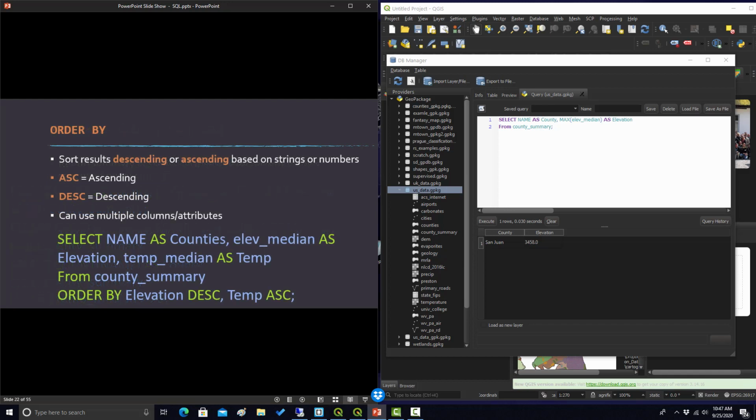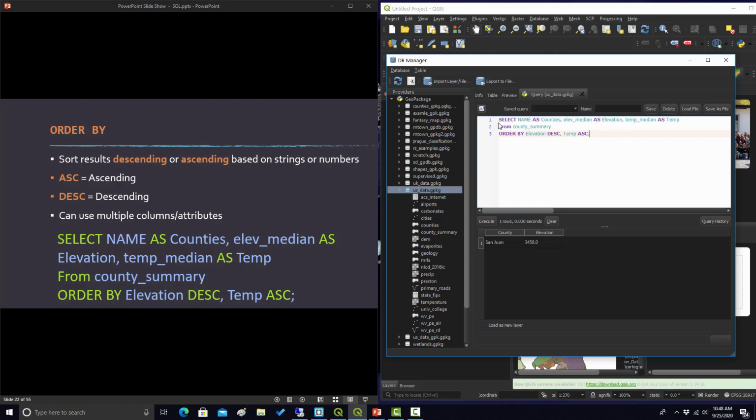All right, you can also change the order in which your results are delivered. And that can be based on one field or could actually be based on multiple fields. Okay, so let's look at an example of that. So dump this in here. So this is another example.